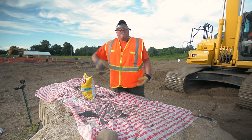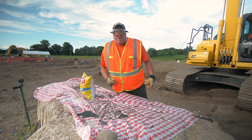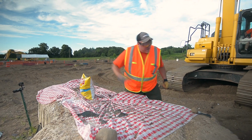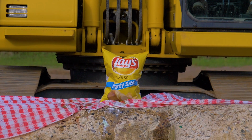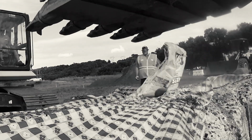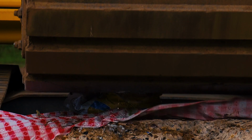They think they flat. They ain't nothing but flat yet. They ain't been crushed with an excavator yet. So we got this fun size, now it's gonna be flat size. Let's go! Get up. Let's go, get up!